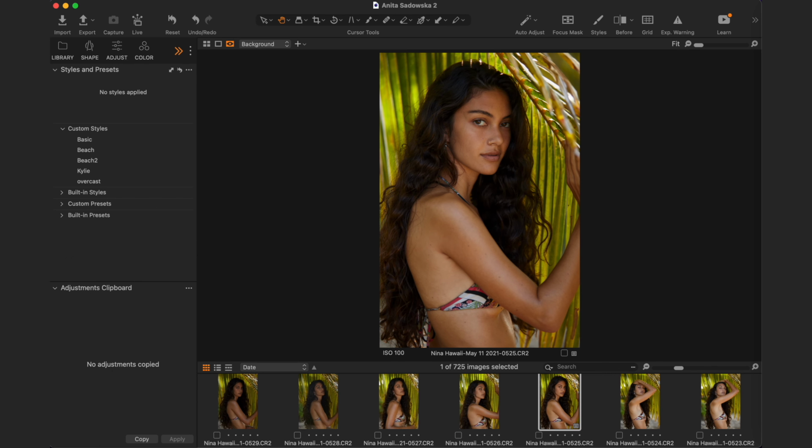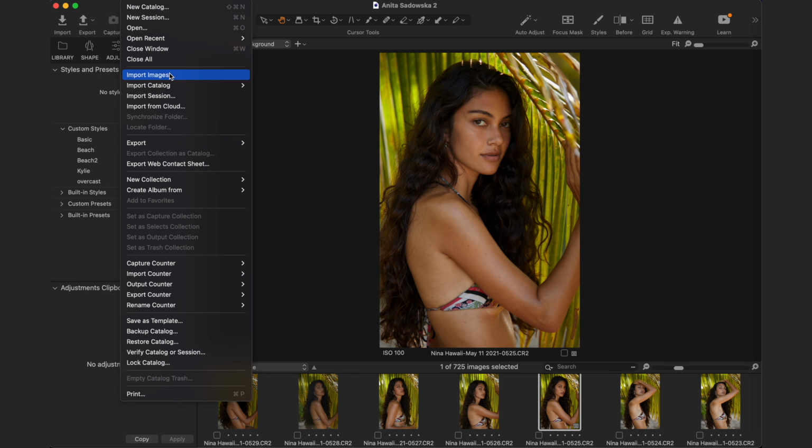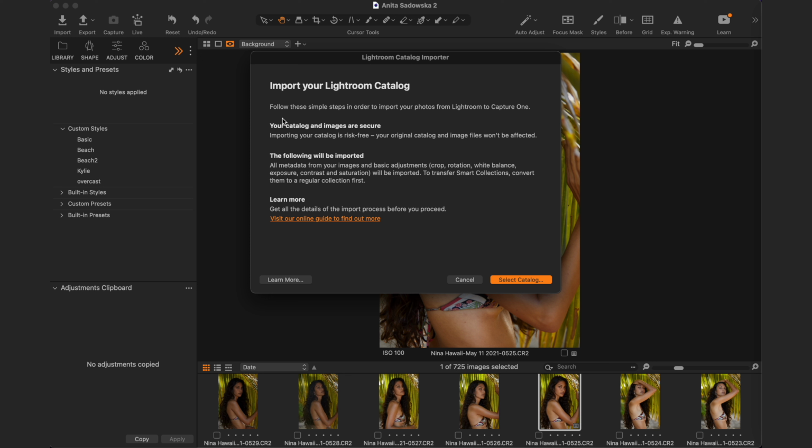One thing that I also wanted to mention, if you already have a catalog you'd like to import, there's also an option to import your catalog from Lightroom directly. I'm not going to do it now because my catalog is absolutely massive. However, it is an option for you to do, and it's really helpful. They show you step by step how to do it, and it doesn't affect your Lightroom catalog at all on the Lightroom side, so you can still use it and do whatever in it, but you can just transfer it directly to Capture One as well.